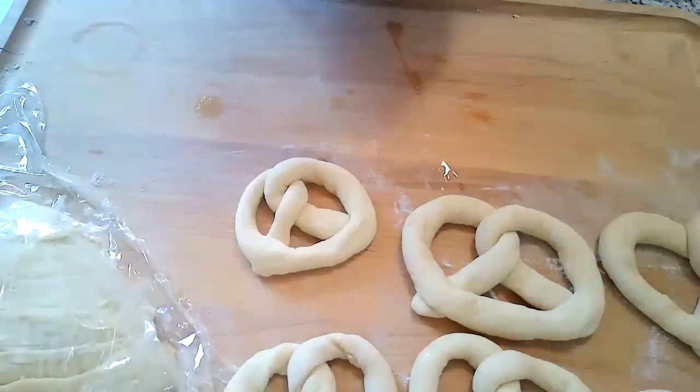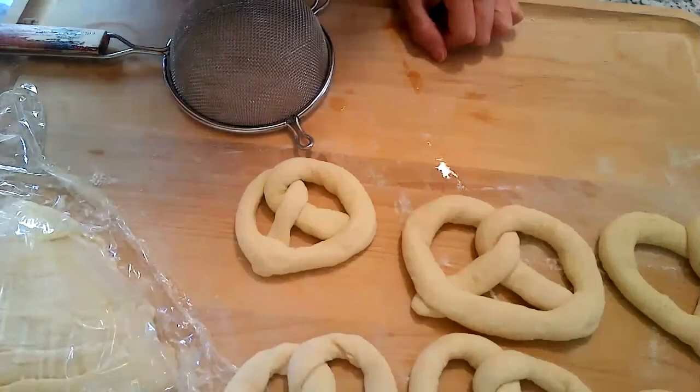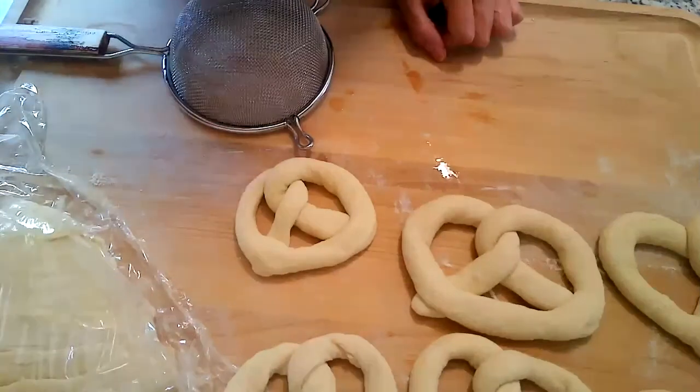Just something to get the pretzels out. So when you boil it, it causes the dough to instantly puff up, and then it starts to form a crispy crust and finishes. And then afterwards we finish it in the oven. So again, this is a similar process to making bagels.